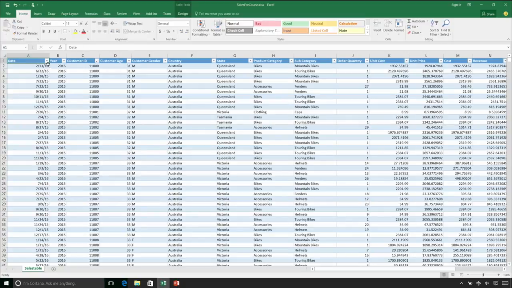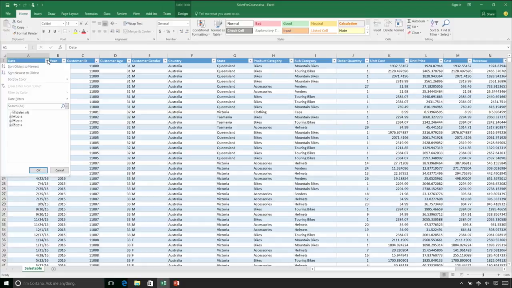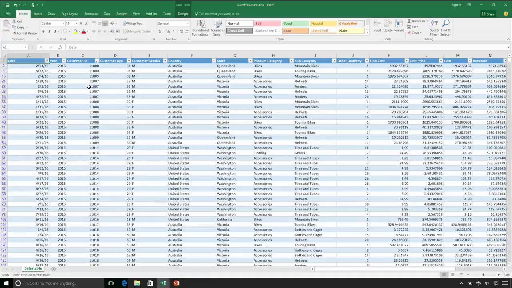So what else? There are these drop-downs that I'm familiar with that are part of filtering. So I can click the drop-down here. This is not specific to tables. It's available even before this data was a table. But with this, I can start filtering the data. I can say I want to see just data from 2016.